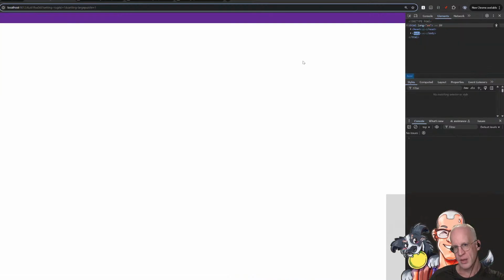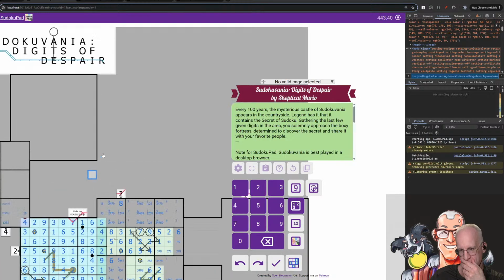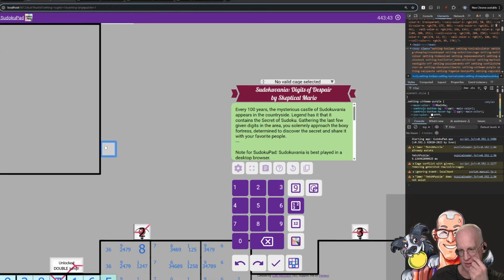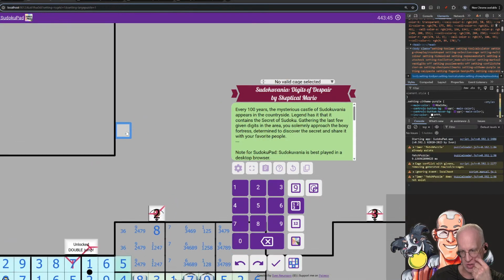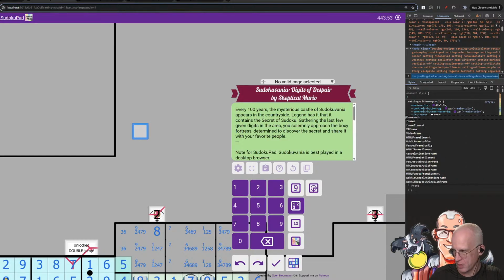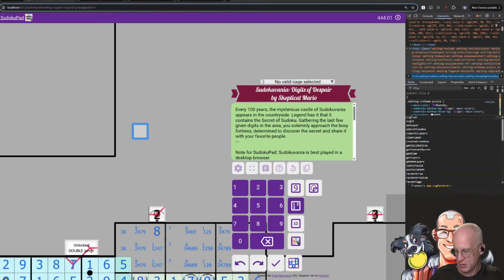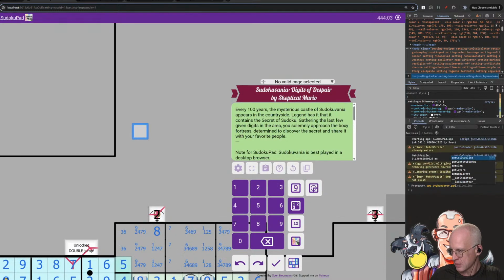So let's try something else. So if I zoom in all the way, right. So now if I move it, it struggles. But if I go frame work dot app dot svg renderer dot get content bounds.